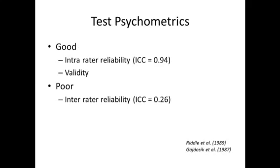Researchers have investigated the psychometric properties of measuring shoulder extension using a goniometer. The researchers have shown that there's good intra-rater reliability and validity for this test. This means that if a physical therapist measures shoulder extension and then remeasures at a later time, there will be good agreement between both measurements, with little error. However, researchers have also shown that the inter-rater reliability is very poor for this test. This means that if one physical therapist measures shoulder extension in a patient, and another physical therapist measures it in the same patient, there is a large margin of error between the physical therapists.